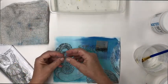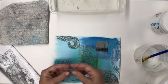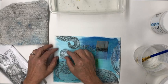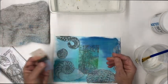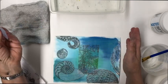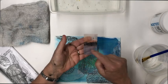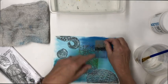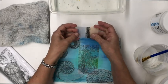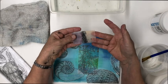So a few of these are already glued down, but I know that I'm gonna put my tentacles up there, sand dollar here, and I'm gonna put my scene of Seattle. This is Puget Sound, which I accidentally glued upside down. So if you're noticing that it's upside down, you are correct. And then here, of course, is Lake Union and the Space Needle. And it's gonna go just about right there. And this, again, was from a magazine image. And even though it has color on it, it is very transparent. You can see my fingers through it, right?